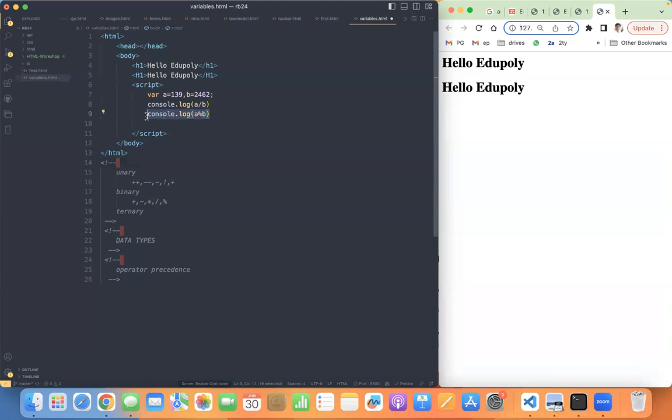What is the answer for modulus? 2462 modulus 139.